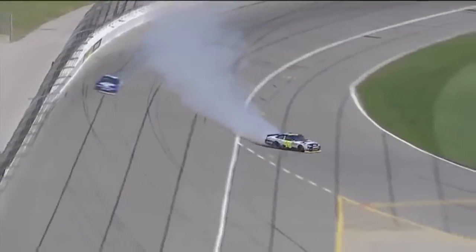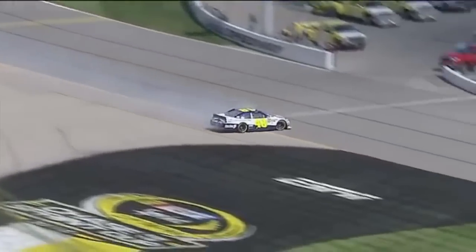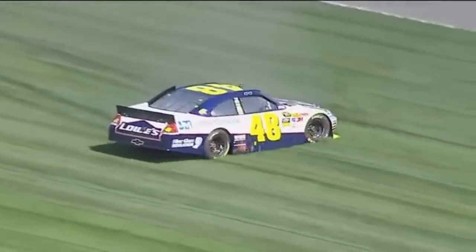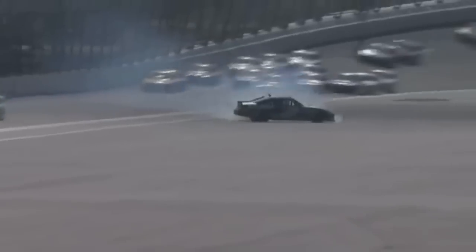And he did a great job here. You can see he gets up a little too high, up into that gray, which doesn't have any room. You can see it get away from him. This would have been easy right there to just stand on the brakes and probably back it into the wall. But Jimmy did a great job of staying in the throttle, getting himself down here kind of out of harm's way. Trouble already, Newman.